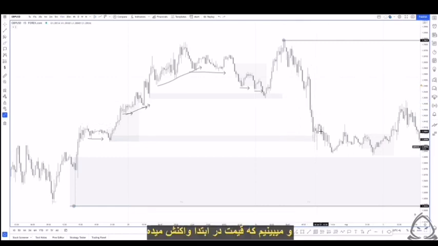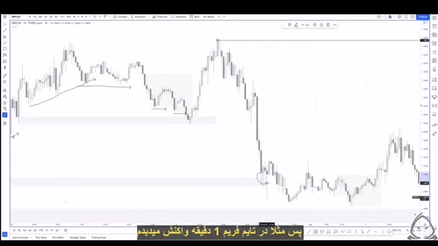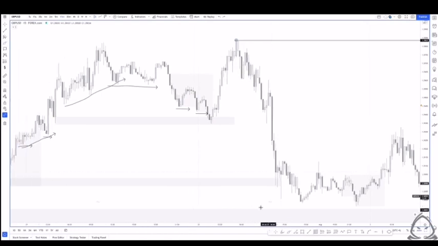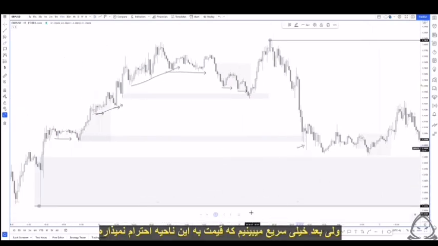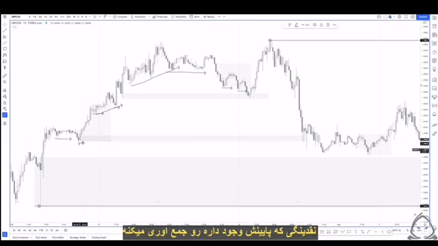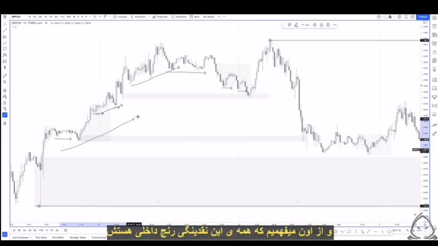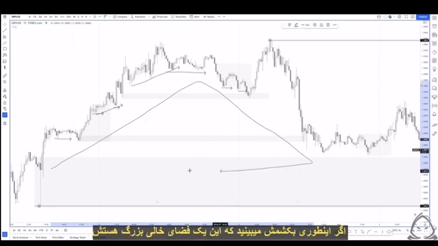And what we can see is that price initially reacts. We can see this on the wicks. So on a 1 minute time frame, for example, we would start to see a reaction. But then what we can see very quickly is that price does not respect this area, takes the liquidity that rests below. And what we can gauge from all of that is this is all internal range liquidity. If I just draw something like this, you can see that this is just a giant liquidity void.